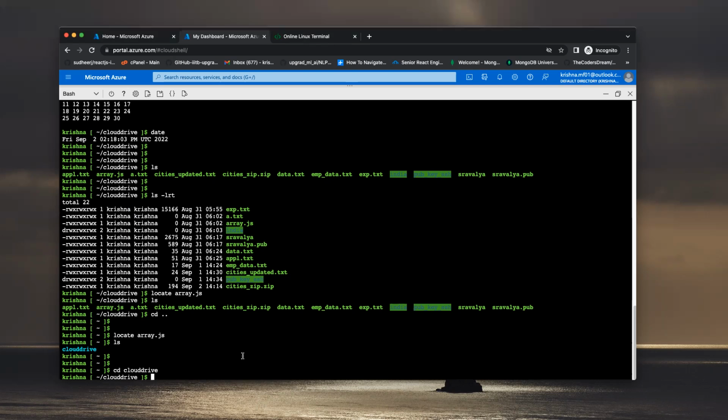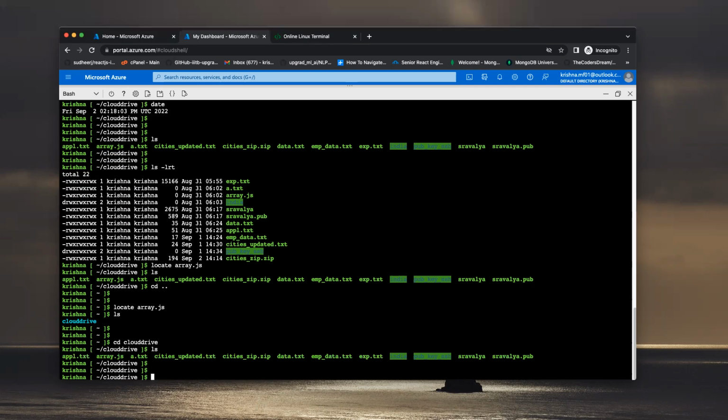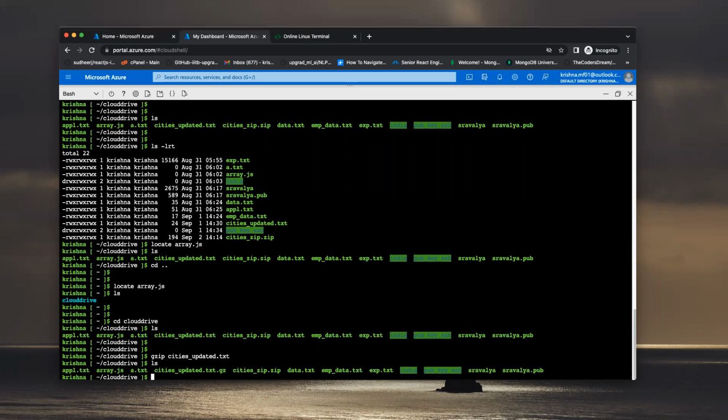Here, for example, this cities updated, I'm going to make it gzip, gzip space cities updated dot txt. Suppose I am giving that, you can find the cities updated file is now changed from txt to gz.